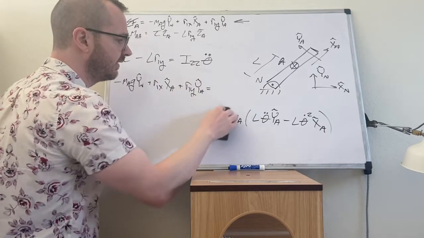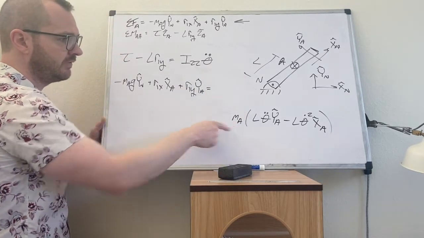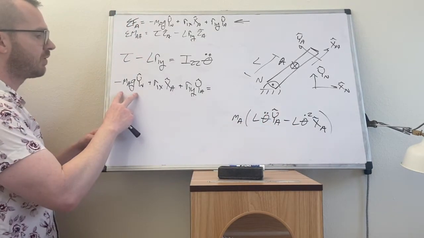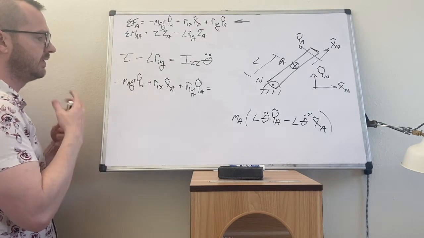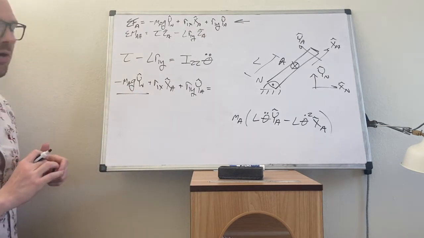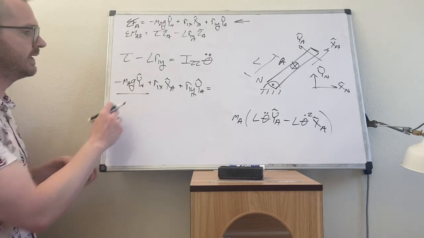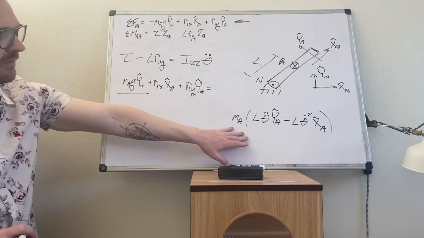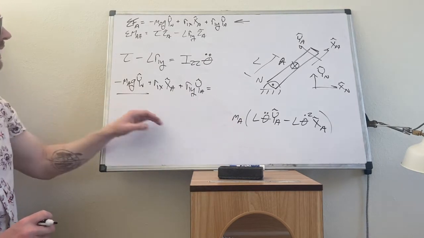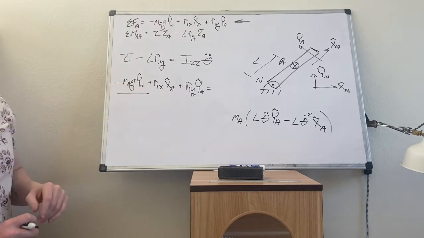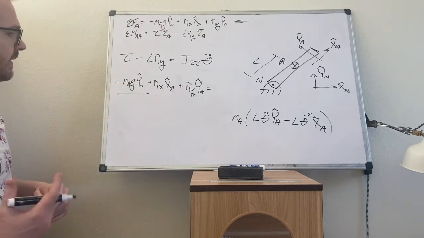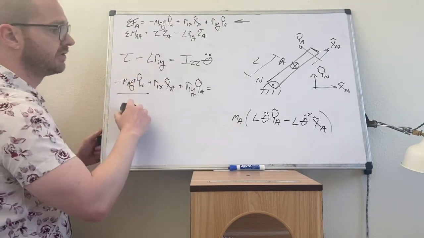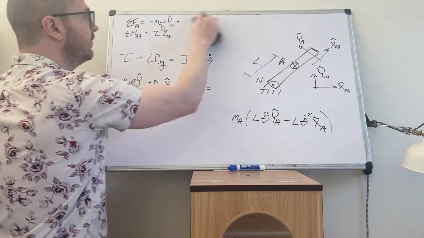Let's connect these things. So here we go. This is equal to this. Notice that our accelerations are already in the A frame. The only problem is we now have this gravity term that is in the y hat N direction. So we can either take all of this body frame stuff and put it into the inertial frame, or we could change this inertial frame into the A frame. That's what we're going to do for this one. Let me clean a little bit up, and we'll do that.